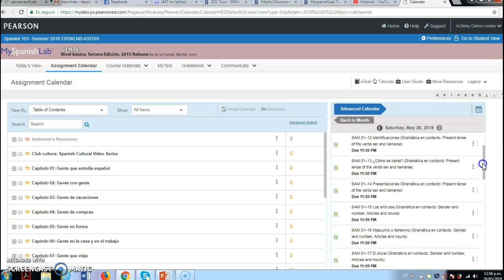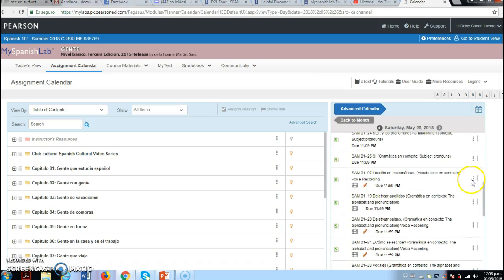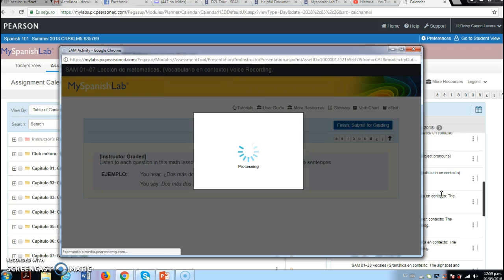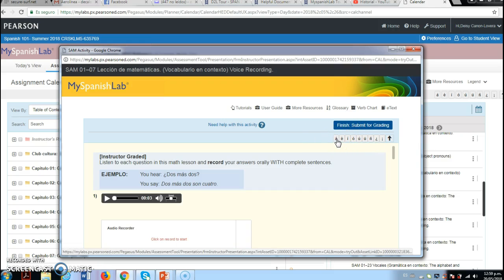For example, there are some activities here marked with a pencil. It means that I am going to grade these activities and you have to write. So I really recommend that you use these letters, because in Spanish we have accents and some consonants that you don't have in English.